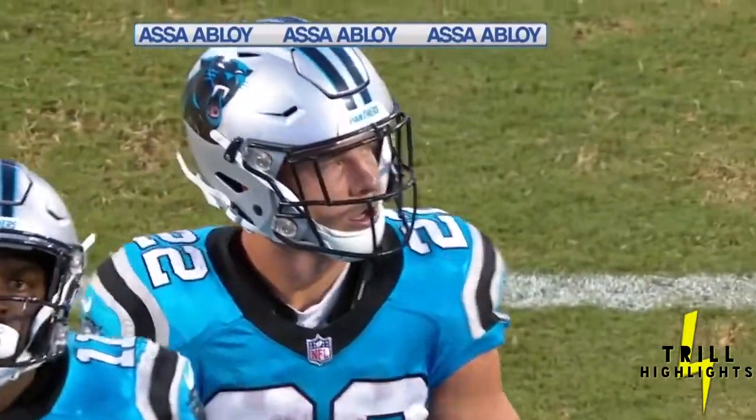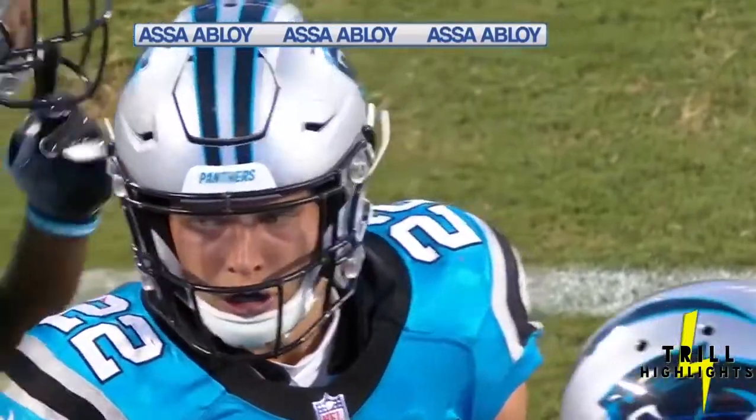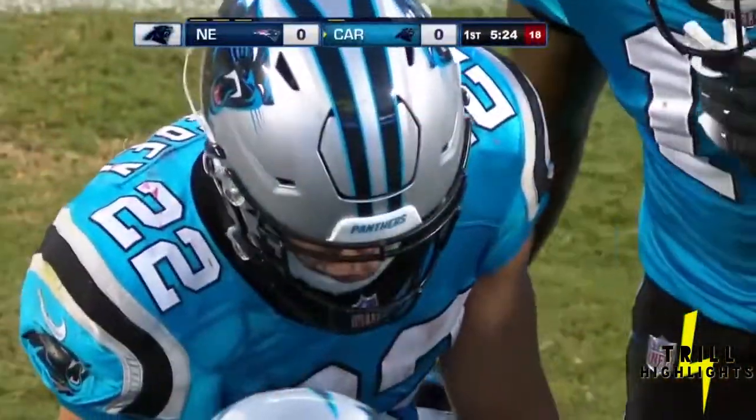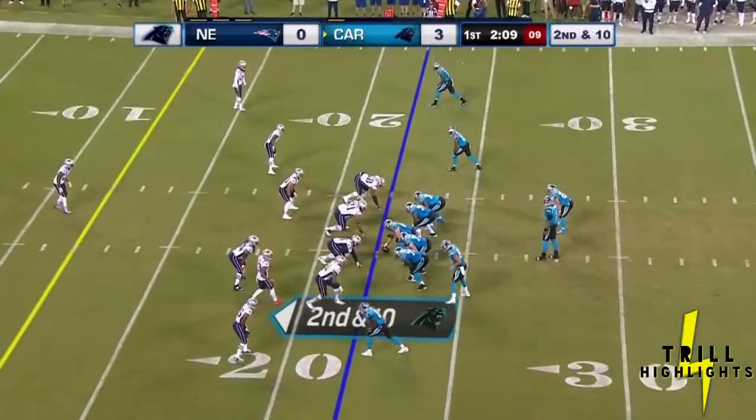I mean, I tell you what, he's really impressed me. This offseason he put on a little bit of weight, and I think that's paying off — especially with some of these plays where he's going inside, inside that A and B gap where the big fellows are really big. He's continuing to move that pile, diving for a first down.